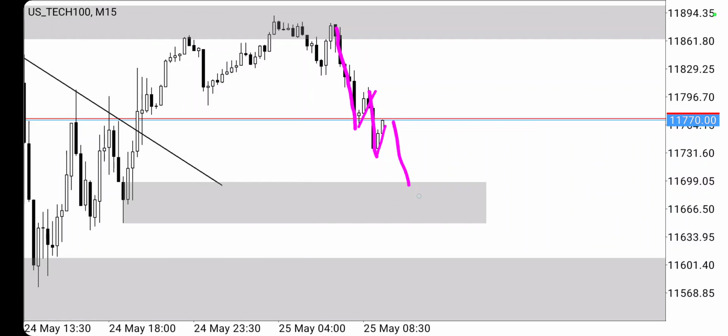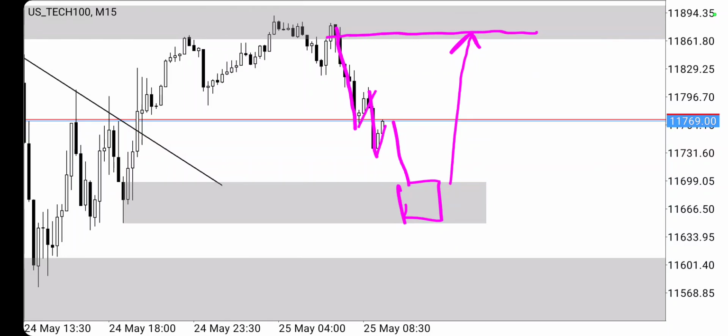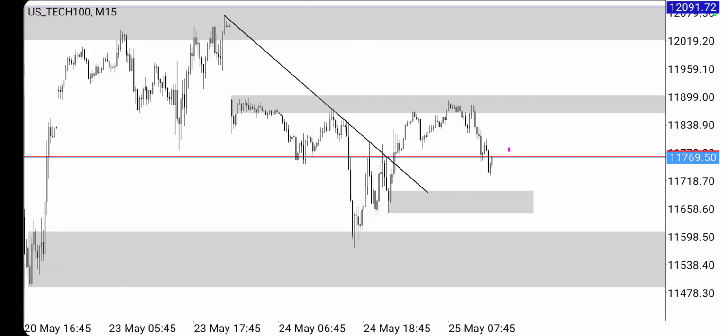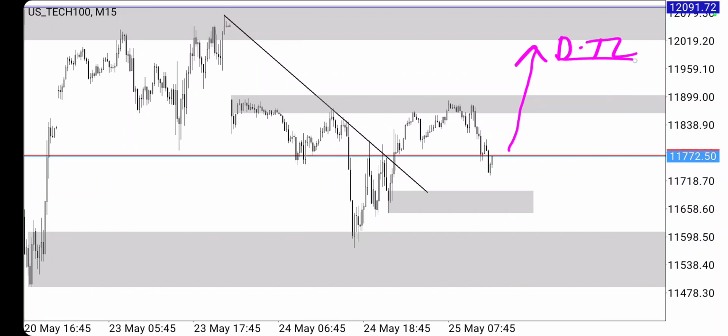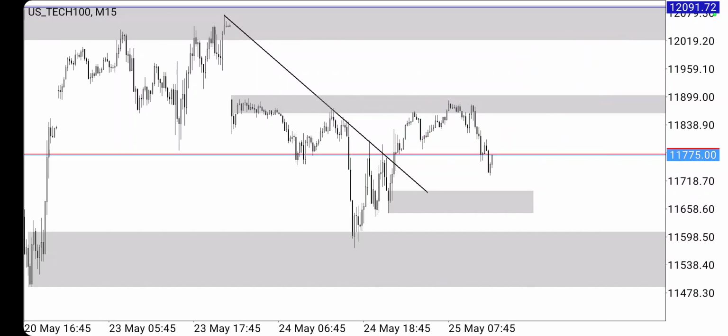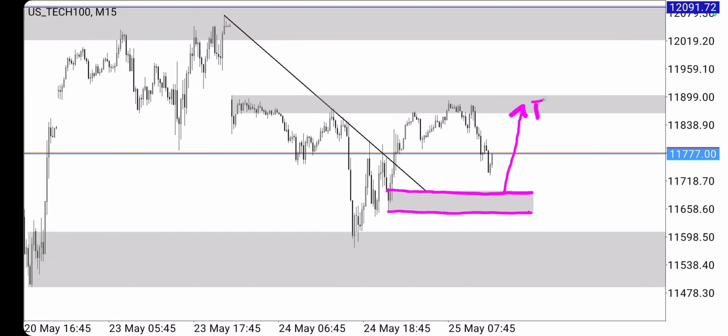Maybe we'll get the final push to the downside, and then you look for buying opportunities, and you exit there. Then you are done. That's your first TP. Remember, we said TP number 2 is going to be at the daily trend line. Mara, this is the main area of your TP, because the price has been failing to break it, so it might fail again. So yeah, I think that's my final verdict. Look for buying from there, and you are TPing here.